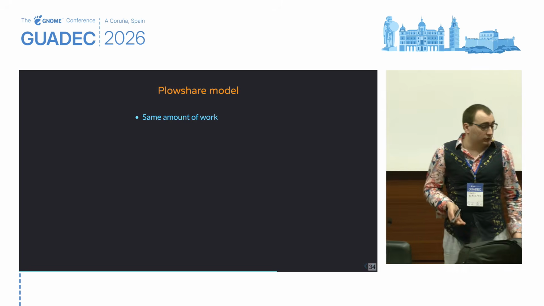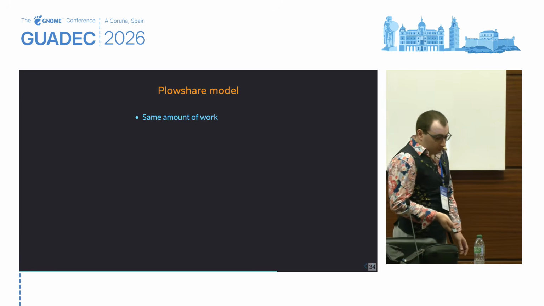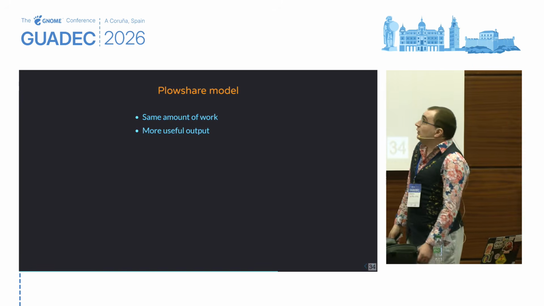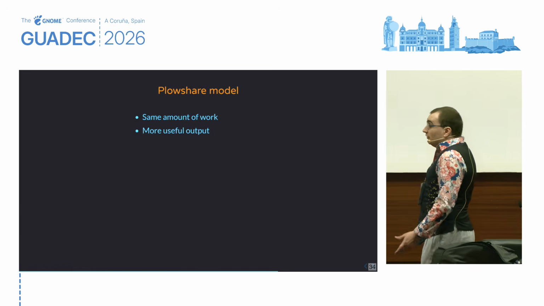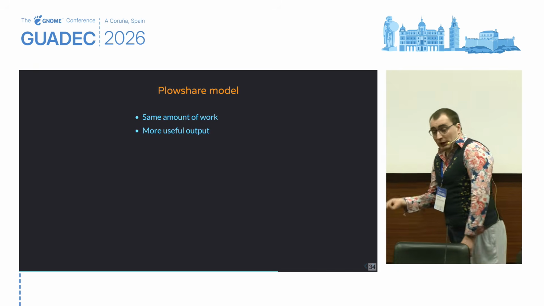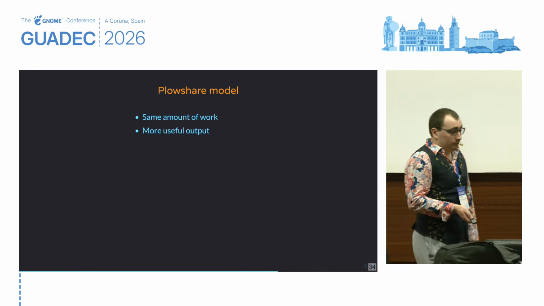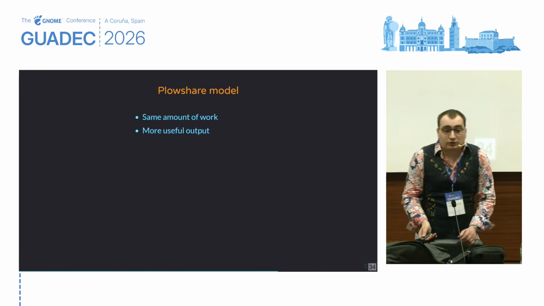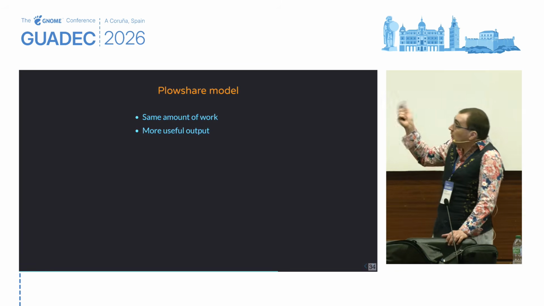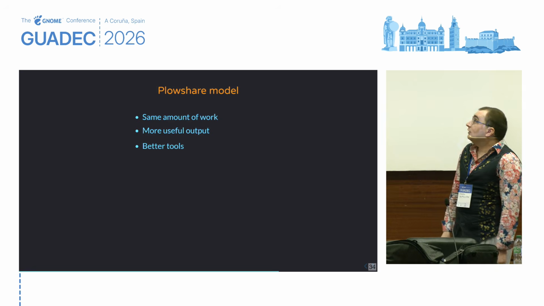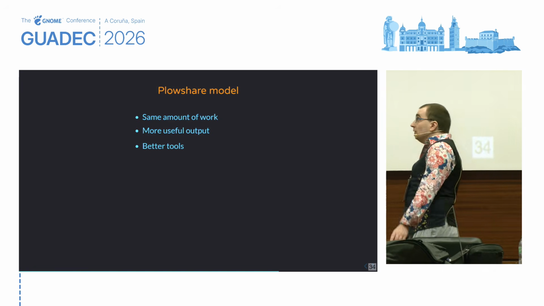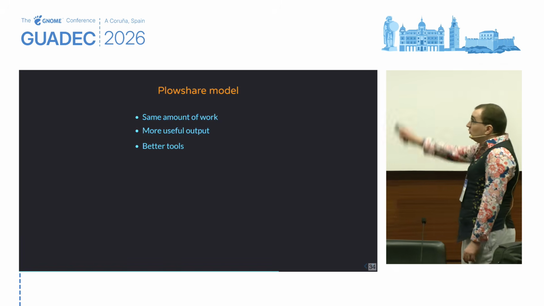We want the same amount of work, right? But we have 30 hours of work and we cannot get out of it. This is our limit. We cannot do more. We want more useful output out of this 30 hours. That's what we want, actually. We want people to do more than the limited amount they can do in this time right now. And what that means, or at least a model I offer for achieving that, is better tools.